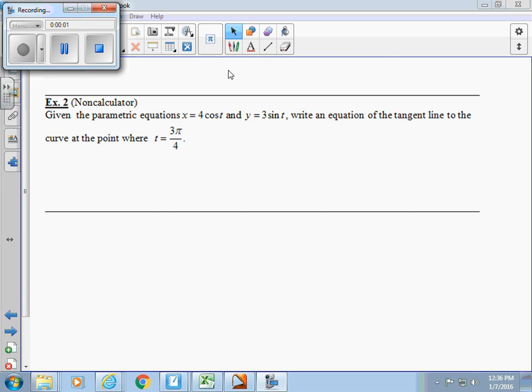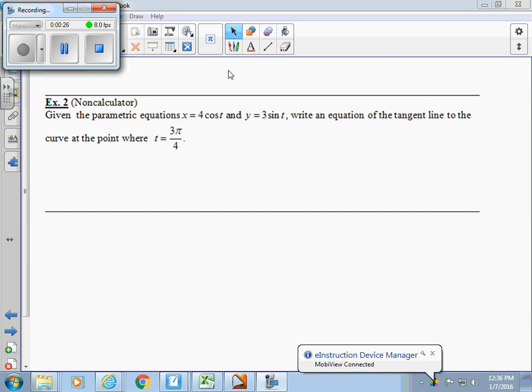Looking at examples with calculus and parametric functions. You were given all of the formulas you need to know yesterday, so we're going to be using lots of those formulas, answering lots of questions. The first question is a common AP question, which you've probably noticed at this point, is to find a tangent line.